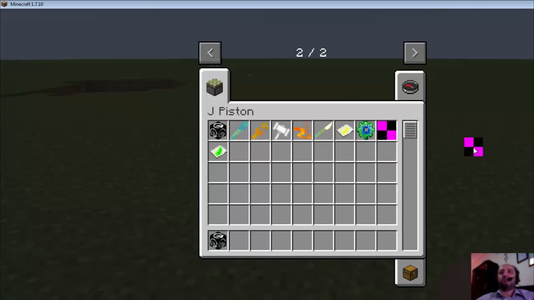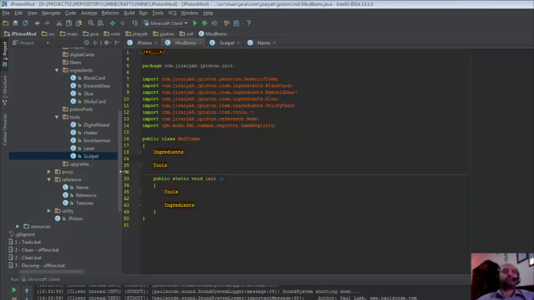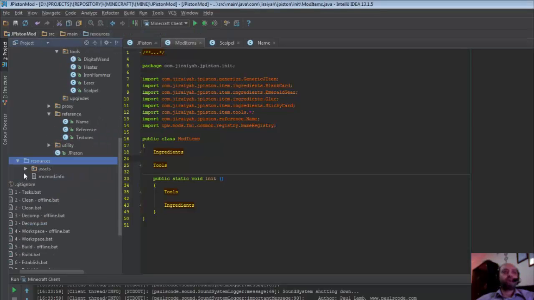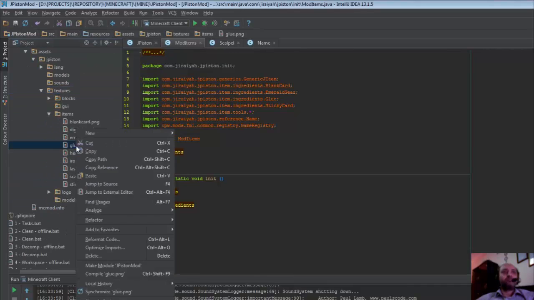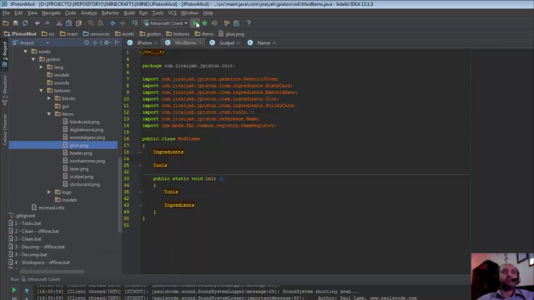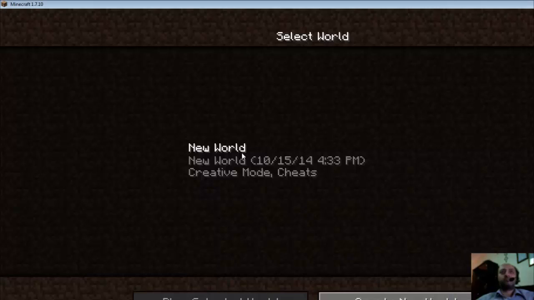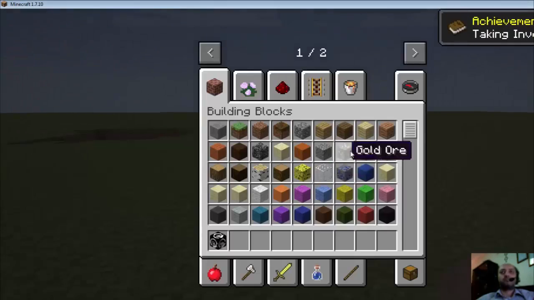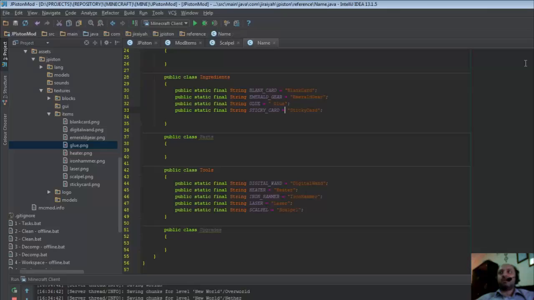Now about the glue. Why don't I see the glue? This is interesting.